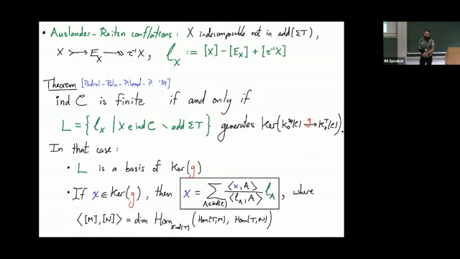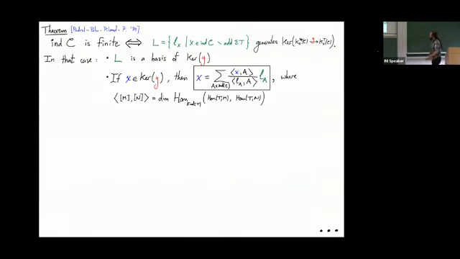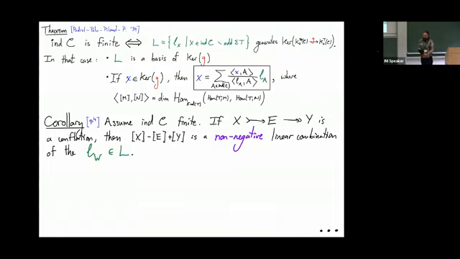And you have a formula: given an element in the kernel, we have a formula to express it in terms of this basis. The formula itself is not so important, but I wanted to write it because a consequence of it is that, assuming you're in the finite type situation, if you have a conflation, so this generates a relation, this one is, of course, a linear combination of the Auslander-Reiten sequences. They form a basis, but it's a positive, well, sorry, non-negative one.